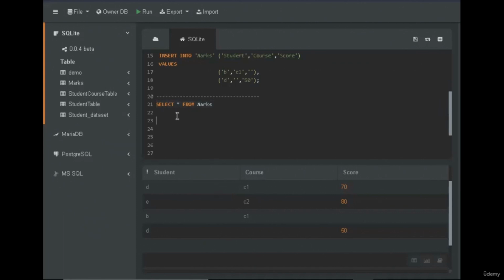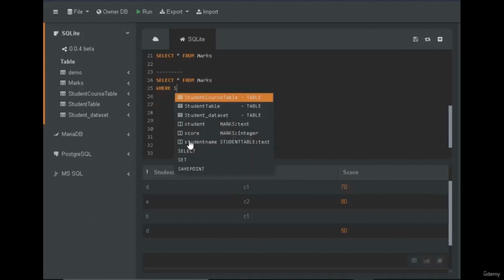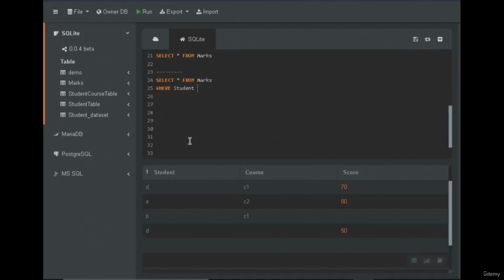Let us say we want to check null in the course column. So what we can do is SELECT * FROM marks WHERE student IS NULL.